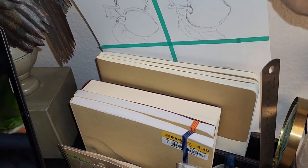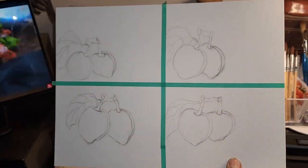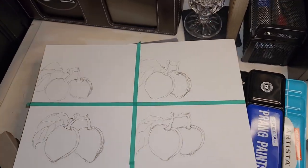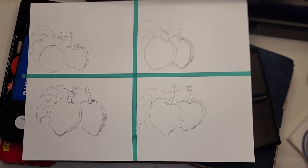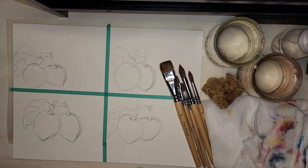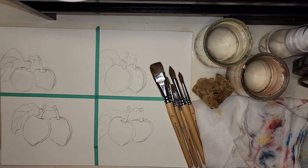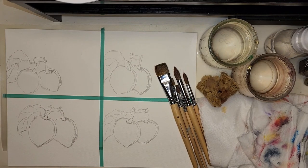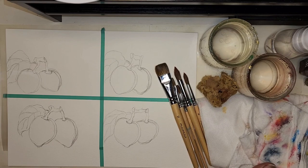Okay, so the painting comparison that I want to do today are these cherries. So I'm now going to get the camera set up so I can get on with the painting part of this vlog. Okay guys, I have completed the setup. Trying to make sure everything is in good frame. Alright, so I think I have everything here that I need to get started.